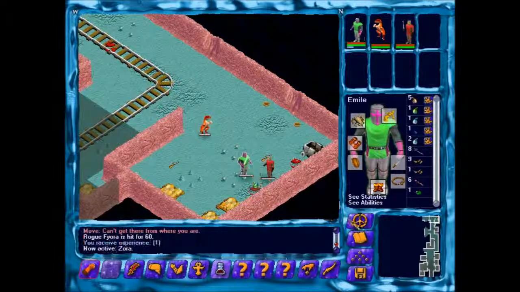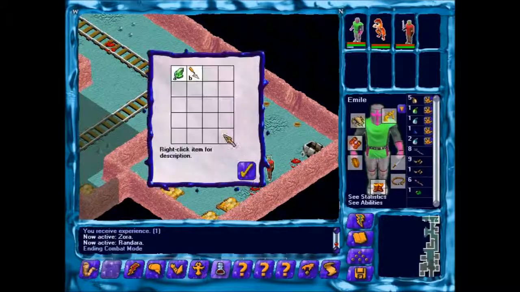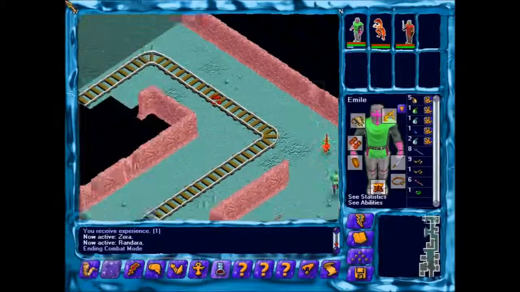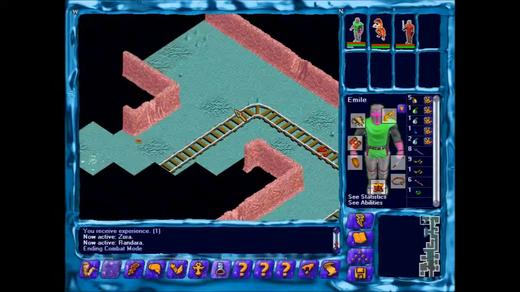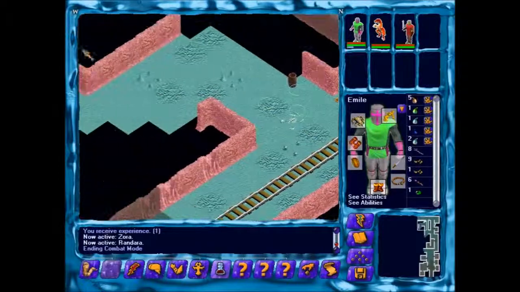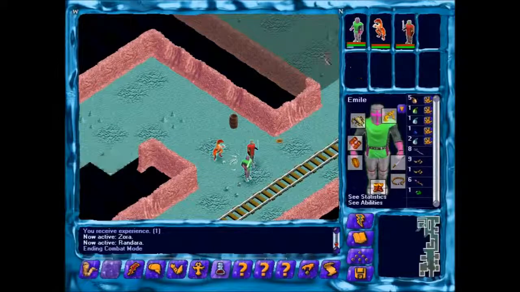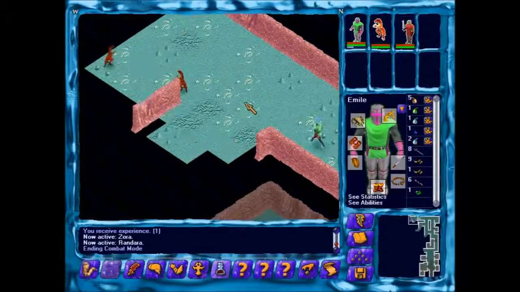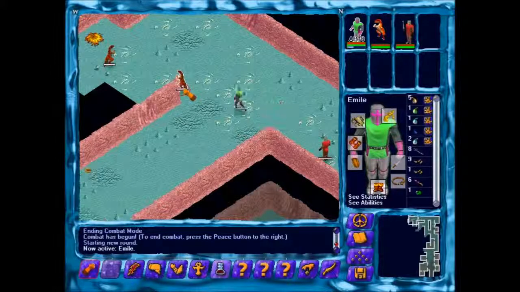There. Well, that wasn't too useful. Mind crystals. I think we can leave those alone. I mean, we may need them at some point. I think there's a quest that would require it, but right now we don't need them. Let's see. I think there was only one way into the next region. It's like this place is divided into quarters.